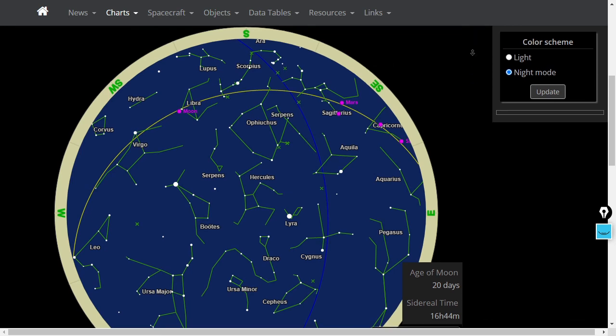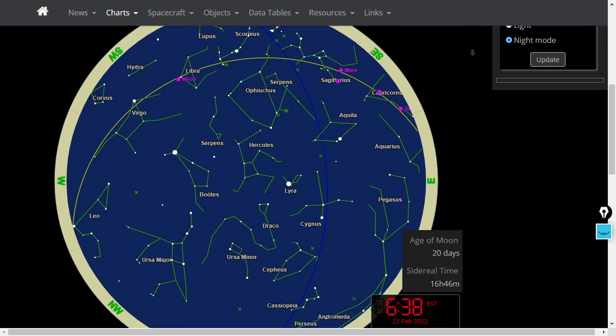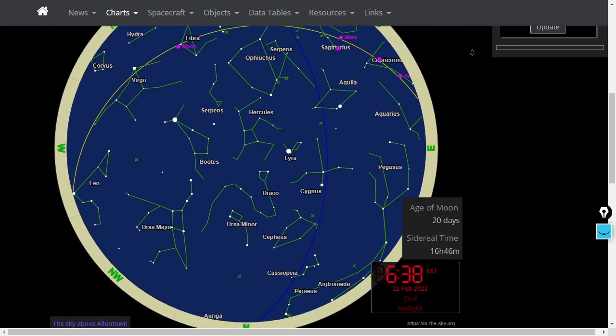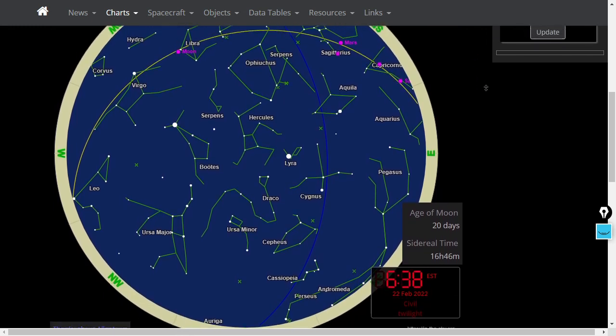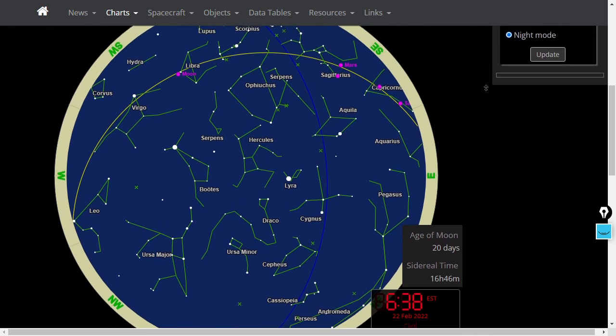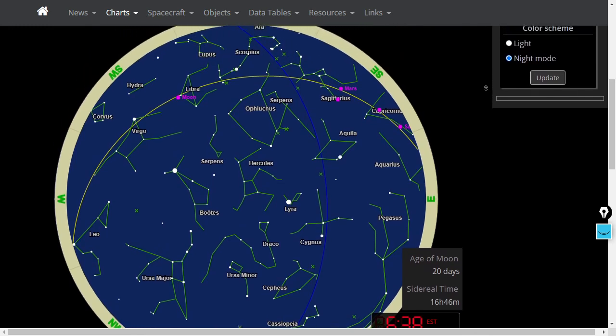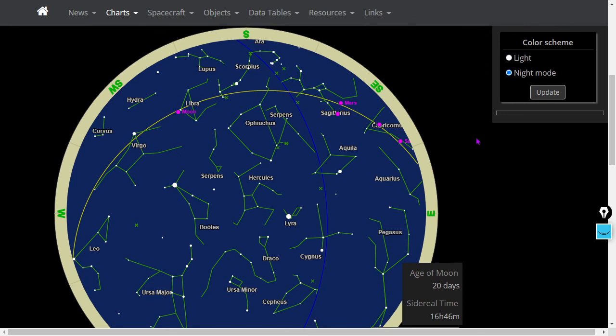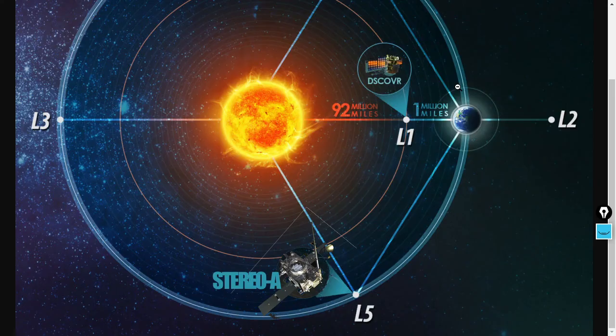And here's a star chart. The yellow line is the ecliptic, the path the sun will take across the sky. The blue line is the galactic plane. And we've got a planetary pileup morning after morning, where Mars and Venus are side by side on the ecliptic. The moon is setting, and you've also got Mercury and Saturn rising ahead of the sun. A great time to view planets in the pre-dawn hours.